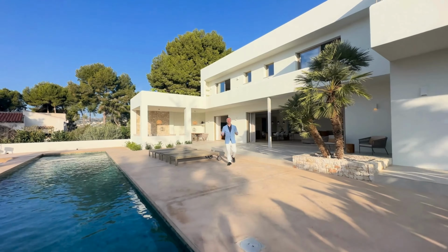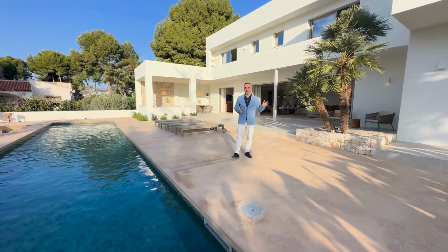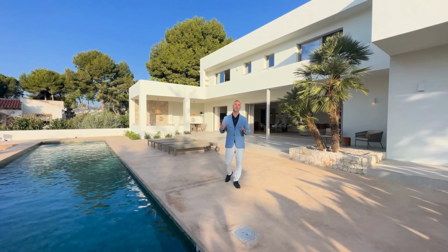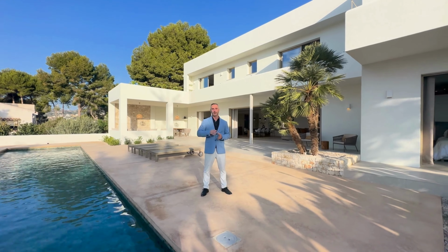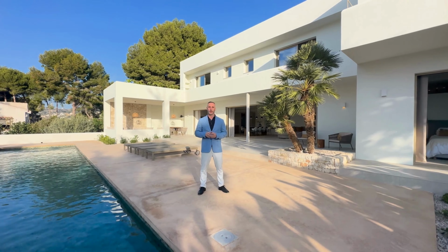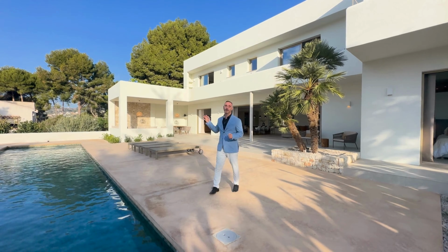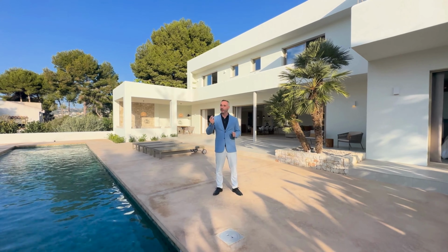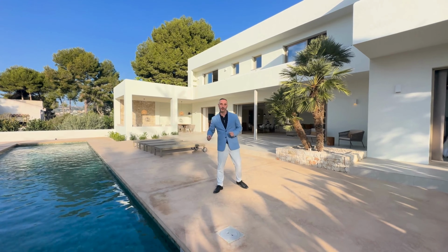Hello, today we are in Moraira, the jewel of the Costa Blanca, to show you this fantastic villa, new on the market and just recently finished. This four bedroom property with amazing sea views sits on a fantastic location, walking distance to Moraira, finished to a very high standard with the beautiful Ibizan style. Quality, sea views, location, welcome to your new dream house. Come and have a look.